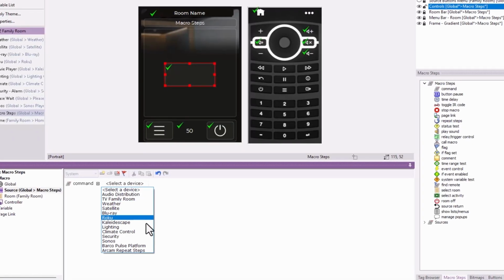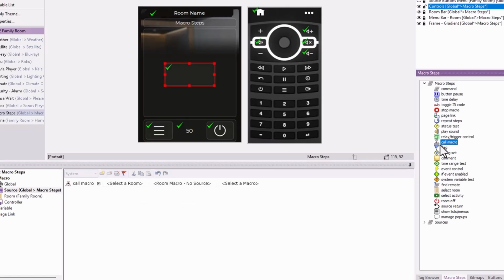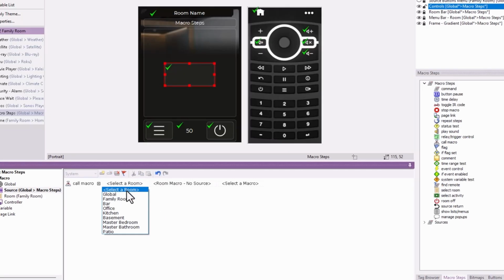So what I can do to get this to work is, let's say I want to control my TV that's in another room. Well, I can use the call macro feature. Bring in the call macro, select the room the device is in, let's say kitchen, select the source that you want to control. I don't have a TV in this room, so let's try another room. Let's say bar.